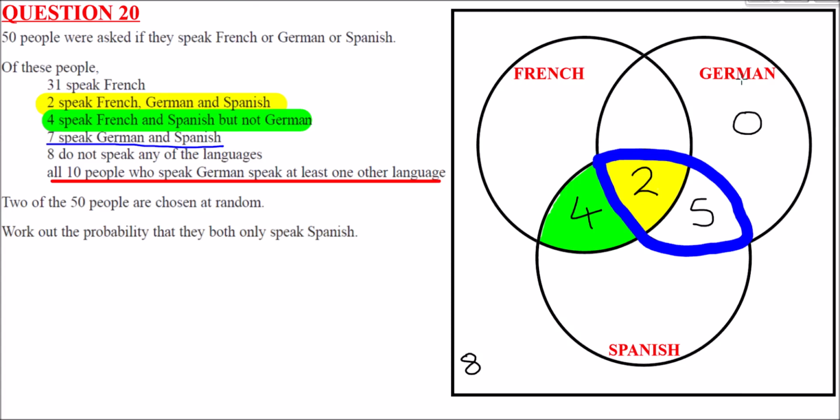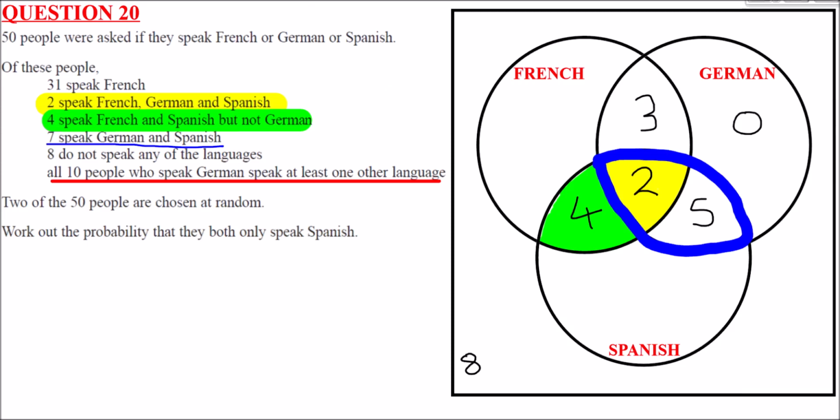So the 10 people who do speak German speak at least one other language. So we've got 5 people that speak German and Spanish too. There's 2 people that speak German and the other 2 languages, French and Spanish combined. So the other 3 of these 10 must speak German and French. 3 plus 2 plus 5 gives us 10, which is what we actually do need. So there's still a bit more to fill in. Now we've done the overlapping bits, we can return and start thinking about the earlier bits too.